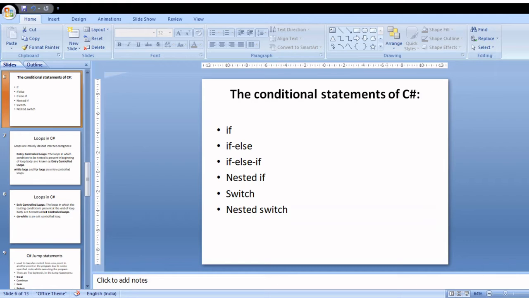Then write the print statement Console.WriteLine A. That means since I have compared the value stored inside the variable A with the values stored in B and C variables, I am declaring that A is largest. Else, for the inner if-else condition, I am going to write else C is largest.